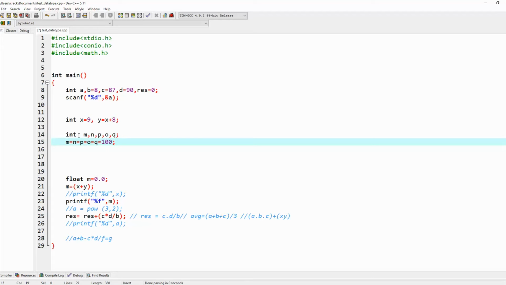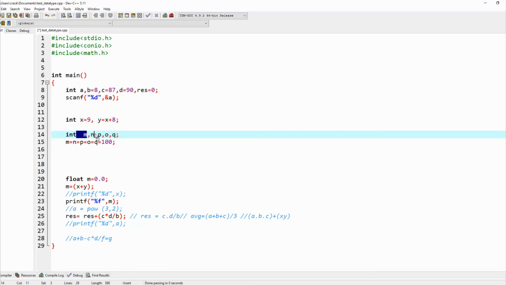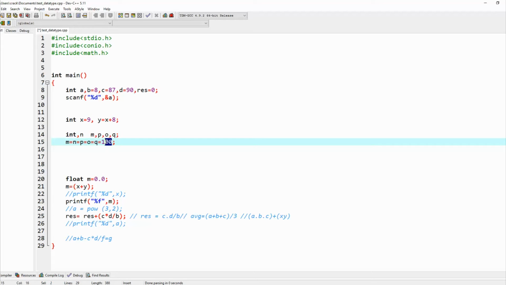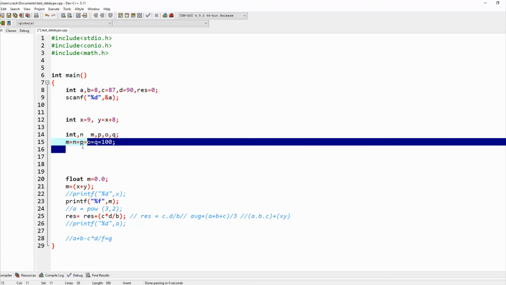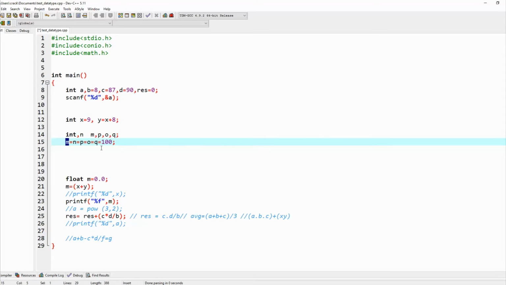So the computer would see these are all integer type. As I told previously, it goes through from the right side. First of all, the 100 value will be put into p, and that value of p will be put into o, and so on until m at the end. So all these variables will hold the same value, which is 100.